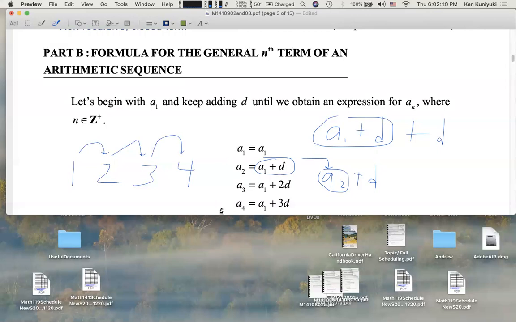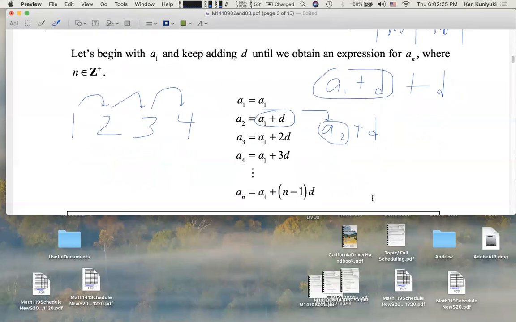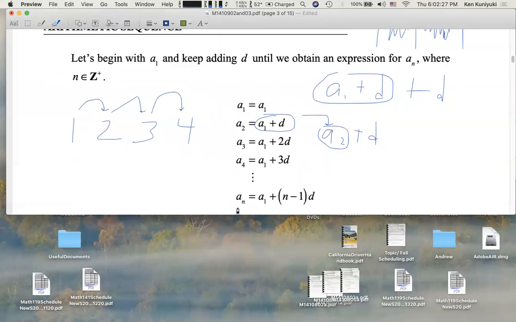That's often an issue in computer science. Are we dealing with n or n minus 1? I had a professor who called it the Fencepost Problem, right? If you have 3 fence posts, then you're trapping 2 regions in between. In general, to get the nth term, a sub n, you take the first term, a sub 1, and add d, how many times? Not n times, n minus 1.